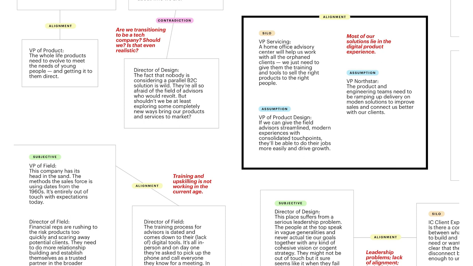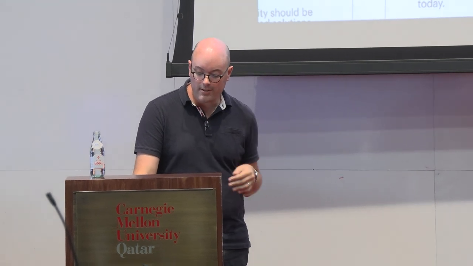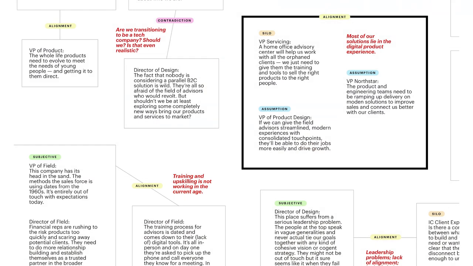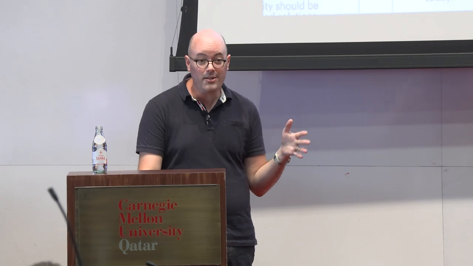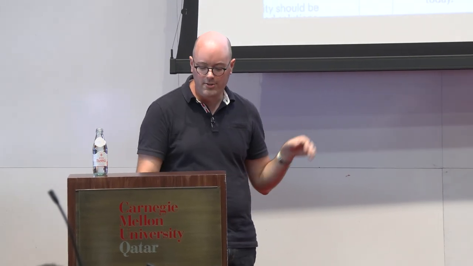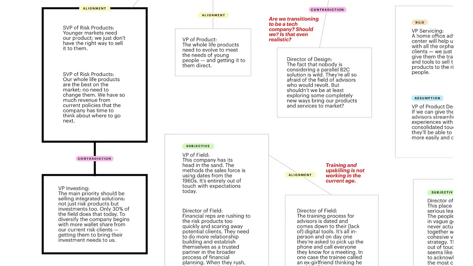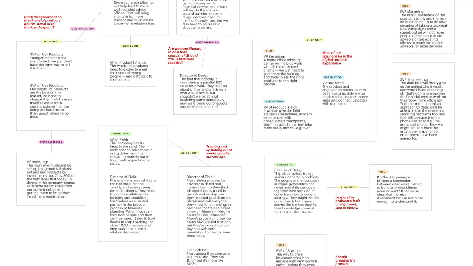There was some disagreement on whether the company should just outsource the technology. A senior advisor had a pretty clear opinion that the company should not try to make a big cultural shift — just do what they know best. Totally valid. However, another person said the company should evolve and be more tech-forward. Some people thought it was important to be experimenting with new offerings to fend off competition — also seems totally valid. But these are fundamental contradictions. There was a cluster of alignment on the future of digital products, but other people were reluctant to give that team too much leeway in defining the future of the company. And there wasn't even alignment on who the customers were or what their needs and values were.